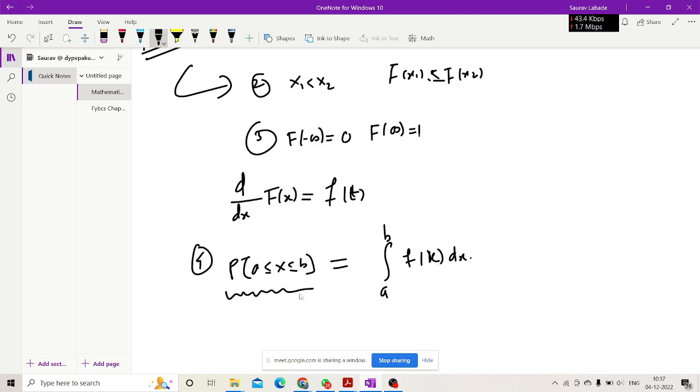बट जेव्हा डिस्क्रीट, आता ही आपण इंटिग्रेशन का बरं घेतलं, कारण माझा रॅन्डम व्हेरिएबल कंटिन्युअस होते, त्यामुळे मी इंटिग्रेशन घेतलं. बट जेव्हा रॅन्डम व्हेरिएबल तुमचं डिस्क्रीट असतं तेव्हा तुम्ही काय करता, this will be probability of x less than equals to b minus probability of x less than equals to a, याचा यूज करून सॉल्व्ह करता. ठीक आहे.